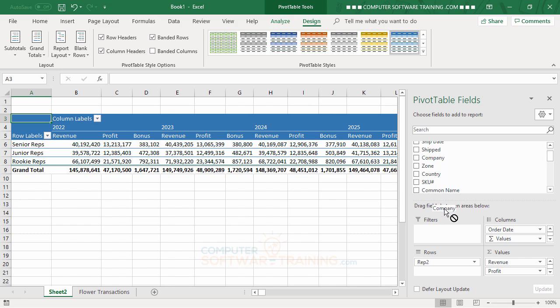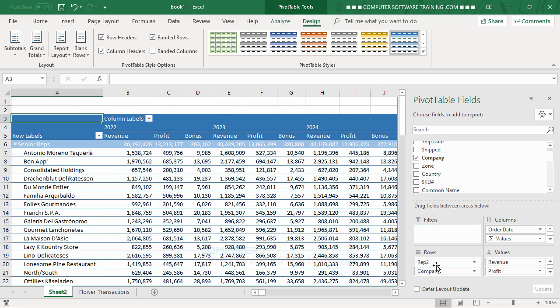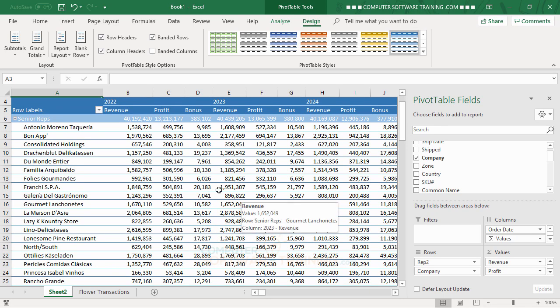Now we're going to get a lot more here, but bring in the company, and look at that. So this is the profit. So as far as the senior reps go, the ones that sold to Antonio, Bon Appetit, or whatever, these were the revenues and the profits and the bonuses that were generated from selling to these companies.